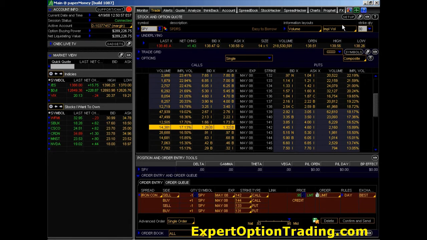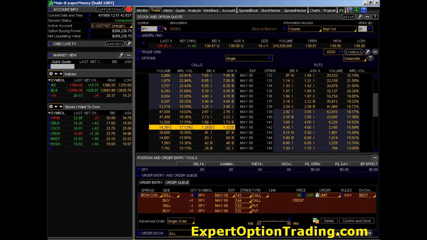Now remember, when I showed you the setup tab, it automatically defaulted to create a single contract on this entire iron condor that we're selling. If we want to increase that, we click this little blue down arrow, and that will increase the quantity of our iron condor by one contract. If we continue to click it, it will increase by one more contract, one more contract, one more contract. If we want to reduce the number of contracts, all we have to do is click on this up arrow here until we get the number of contracts that we want.